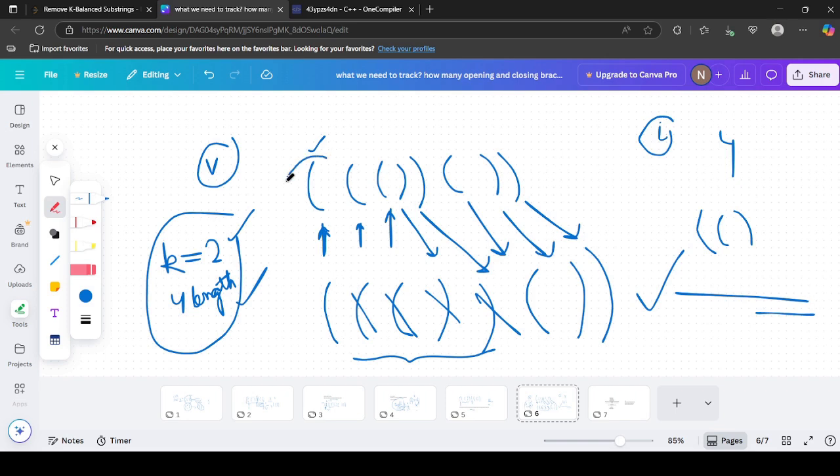But here the string has only 1 character, so we cannot assume there is any substring. So simply add this into the vector, and even for this, add it into the vector, and even for this. So after adding this, the length became 4. Now we have to check whether the string ending at this point with length 4 is balanced or not. So how can we check that?